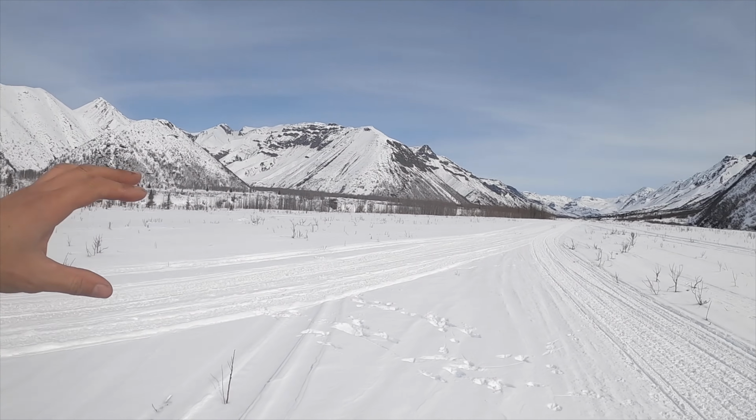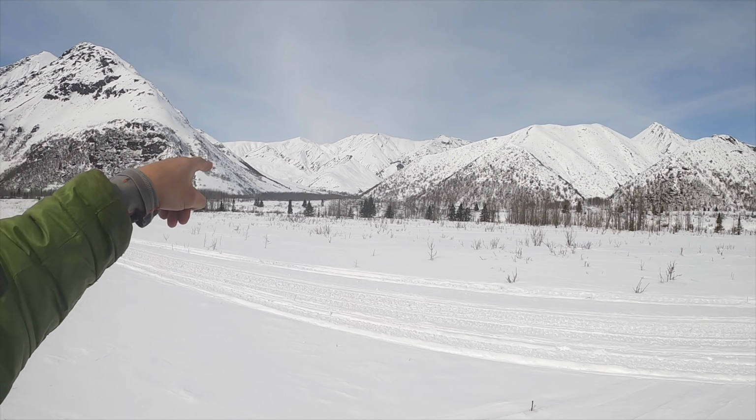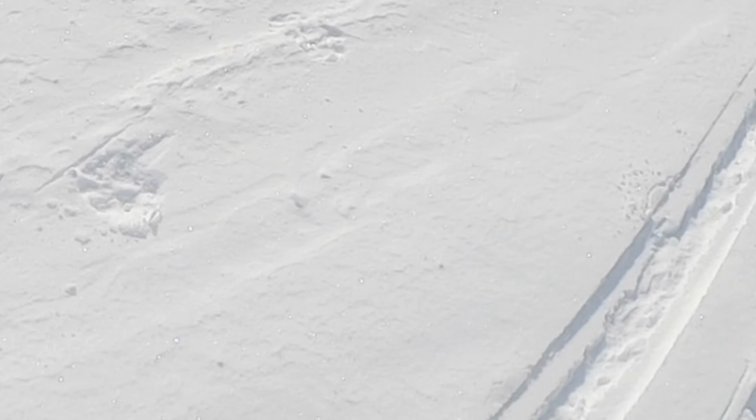Good ways up the valley at the moment. I think this is the valley where everyone keeps going that way, and I want to try going up here. Maybe I gotta look at my topo map and see what's up, but check out these wolf tracks. This is nuts. These are not dogs. Literally got wolf tracks way out here. Big old paws. It's pretty cool.